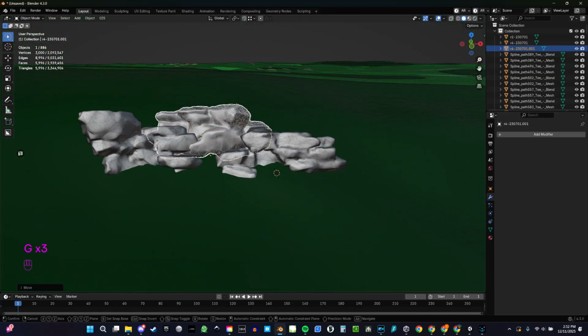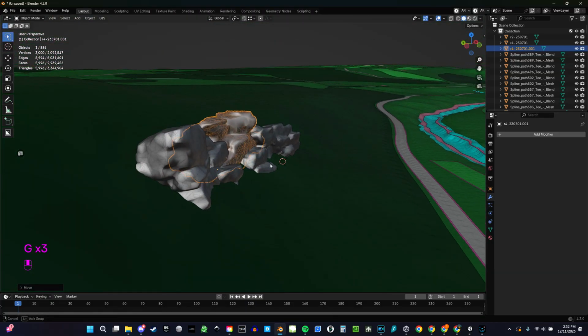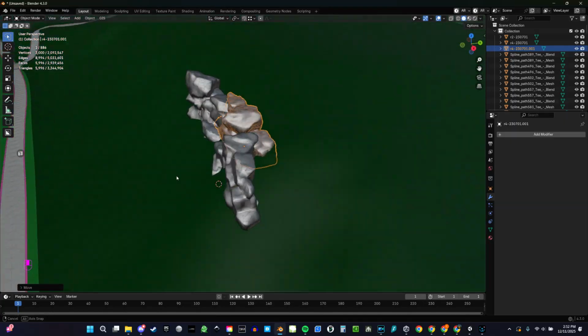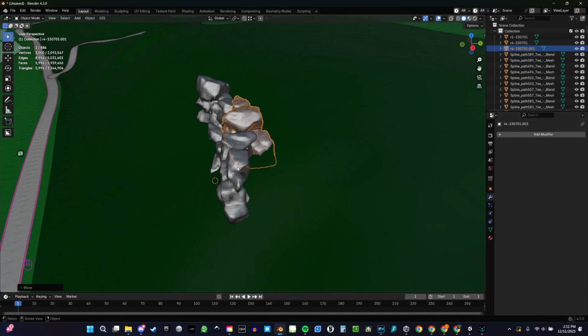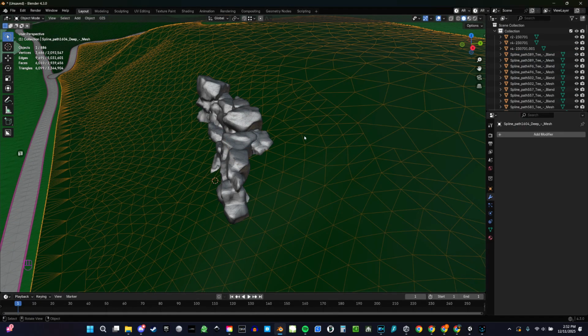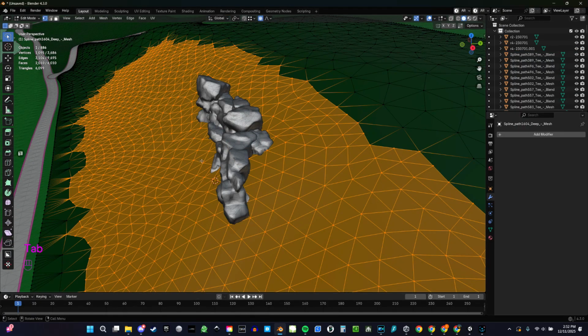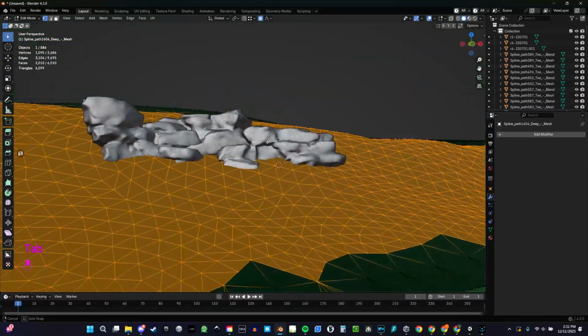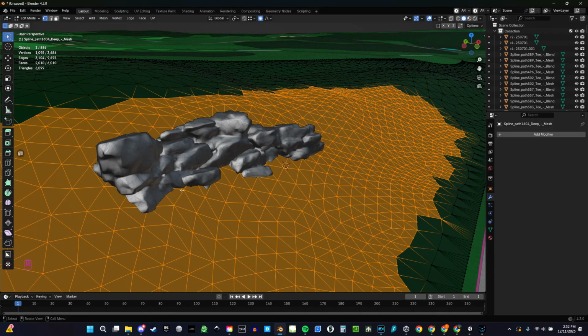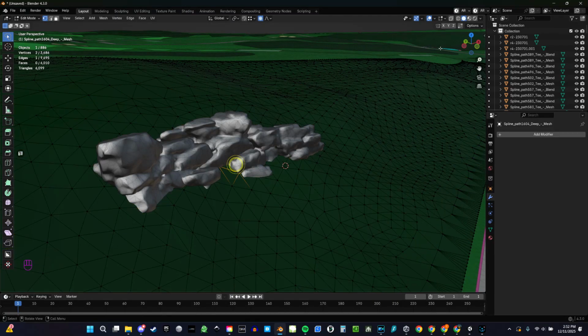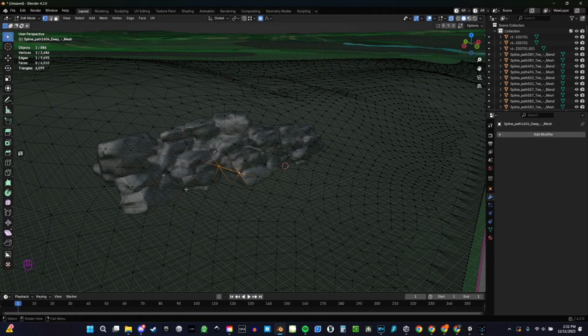All right, I think this is enough just to kind of get a general idea of things. All I've done is resize them at this point, and now I'm going to try and make this terrain fit to them. So what I'm going to do, grab my terrain that I've already subdivided, and try and make this fit to them. You can see right now they're kind of nicely going through the terrain. I'm going to select a few areas. You could even go to your X-ray so you can see what you're grabbing underneath.